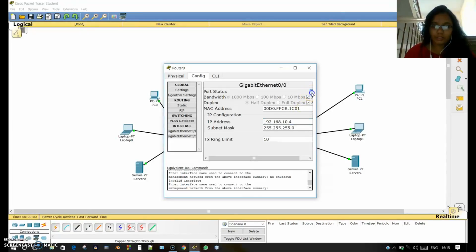Always remember to make this port enabled. When I go to the second one, 192.168.20.4, tab, and set the port status to enabled.